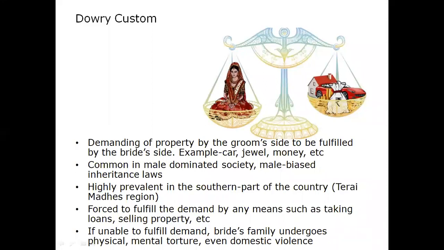A dowry custom is common in male-dominated society or a patriarchal society and male-biased inheritance laws. Although the practice is banned in Nepal and in other countries around the world, it's still practiced and highly prevalent. It's also highly prevalent in the southern part of our country, the Tarai Madhesh region.